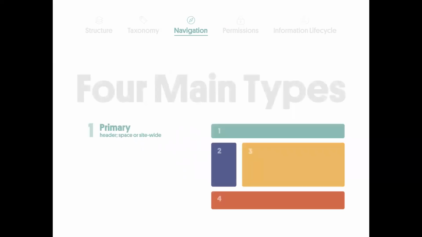Your primary navigation is typically going to be site-wide or space-wide. It's going to be static and it'll appear on every page within that space or site. These things are going to be most similar to those grocery store headings that I mentioned: the meats, the seafood, the produce, things that very clearly reflect the overall structure and perspective, kind of mutually exclusive, so people know where to go, which avenues to go down to find certain groupings of goods, things to do.